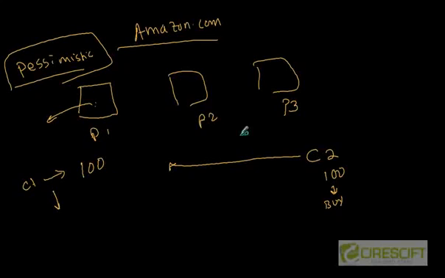In that case, customer C2 waits, and if the wait time is so high, he or she may go away and may not decide to buy, thinking I can't wait so long. That means Amazon.com is going to lose a transaction. Therefore, pessimistic locking is not the way to go on this kind of site. What you do is optimistic locking.